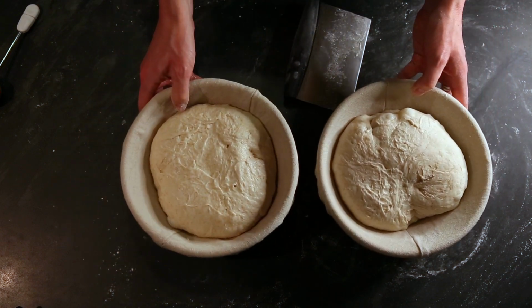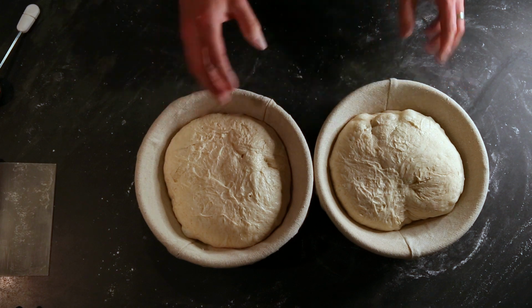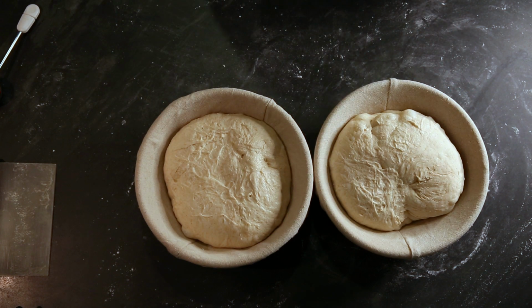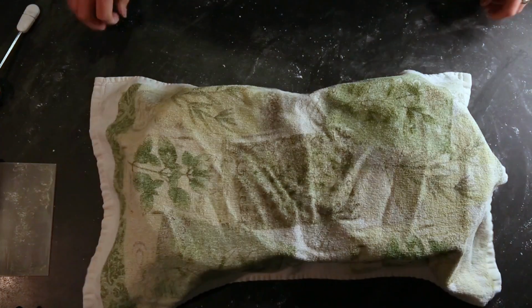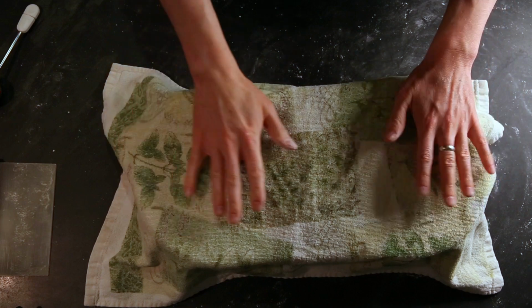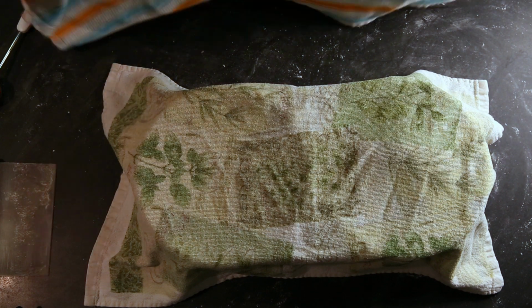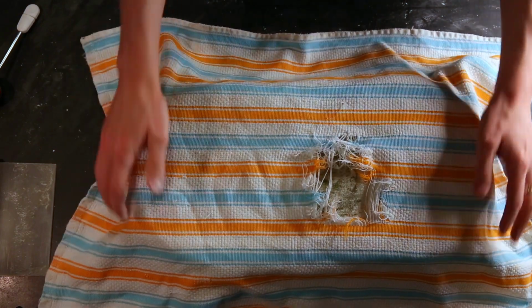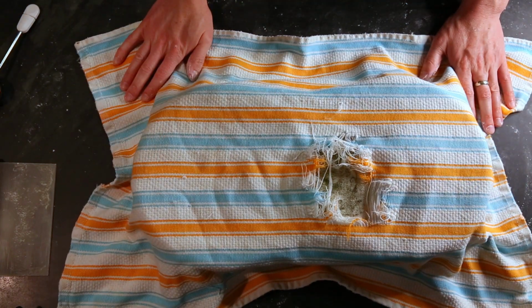And now we have our 2 loaves there. And if we're going for a short proof, then I will just grab my towel, and the towel goes over. I just kind of put them right next to each other. You might want to do a second towel just in case, to really get a nice seal on there. And then we wait.